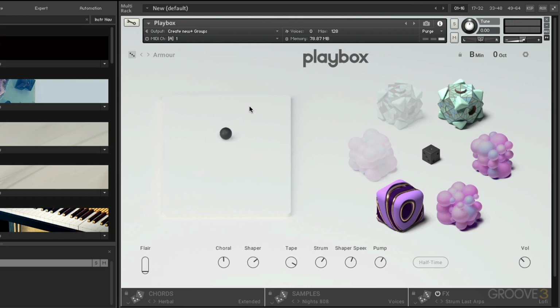First of all, we have the XY pad, and this allows you to control parameters on 2 dimensions. So you could have one or more parameters located on this basic XY pad, so you can move and control parameters simultaneously. You can see the choral and shaper macros changing here. You can see that at work there. Now we're going to go through how to actually map parameters onto the XY pad a little bit later when we have a look at macros and performance controls.